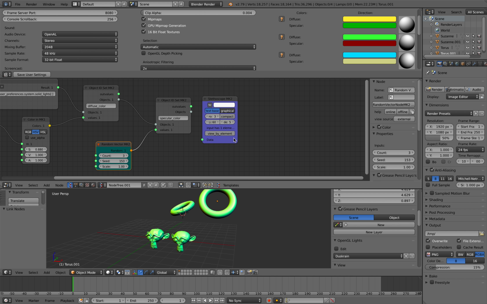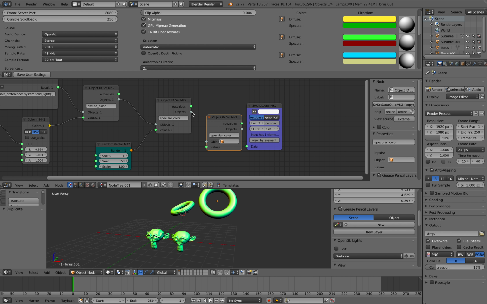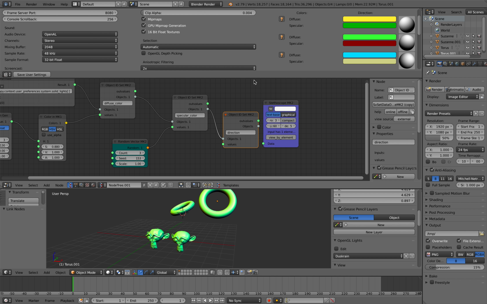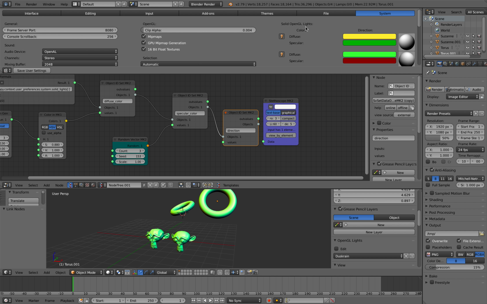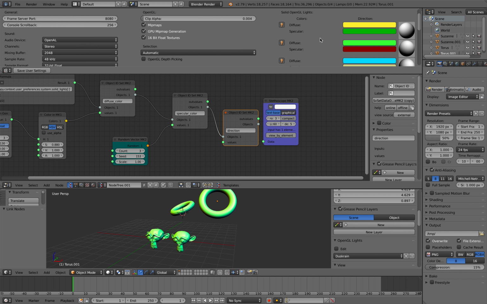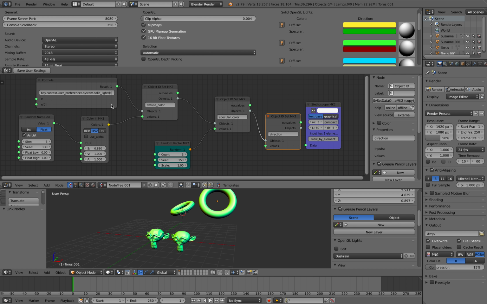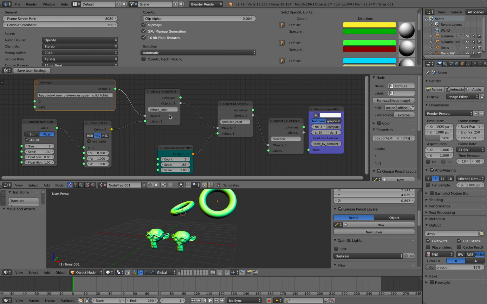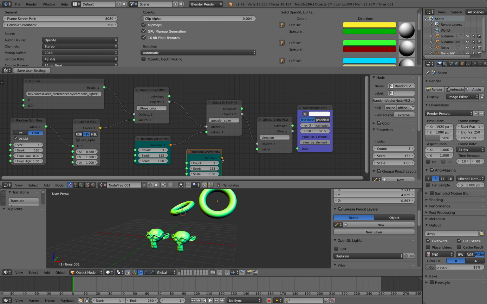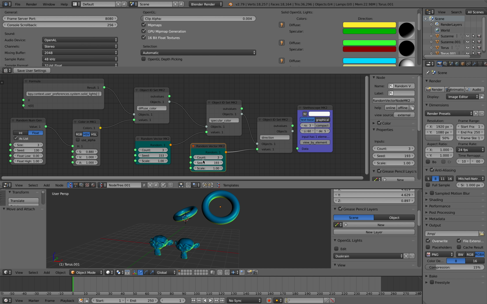And one more is the direction. So we are really accessing this solid OpenGL light using Sverchok node. So this is kind of interesting. So there you go. This is the most interesting because you can randomly pick the one that you like.